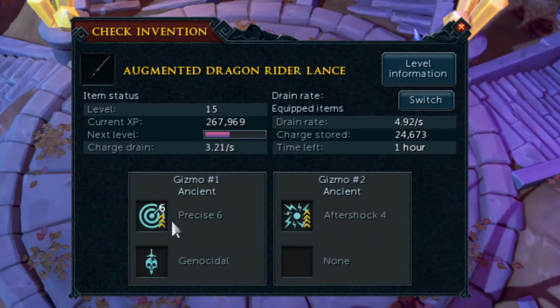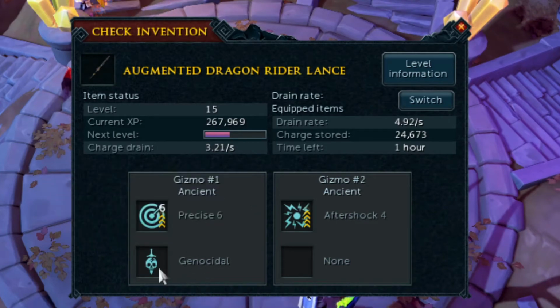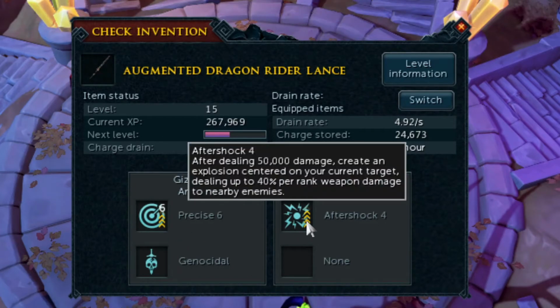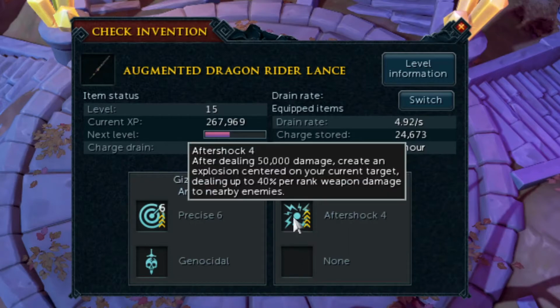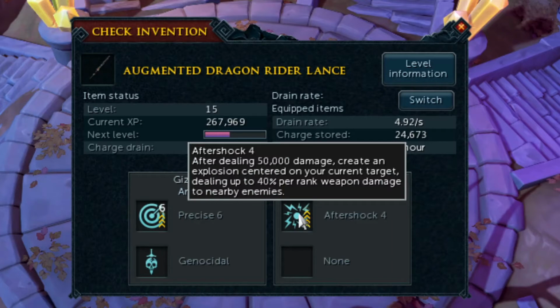And for the weapon, I have Precise 6 and Genocidal. You can have a different one here, but this is what I have, and Aftershock 4. I know you can have Equilibrium 2 with this, but that's too much money that I'm not willing to spend, or honestly don't even have. But I just got the main Aftershock 4. And this really does come in handy because it hits about 2,000 plus damage, which is really good.